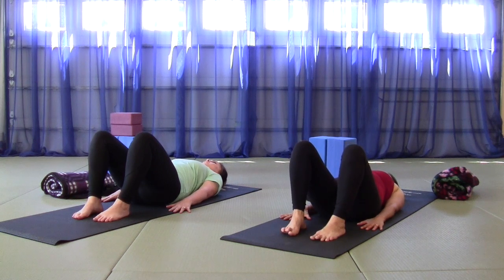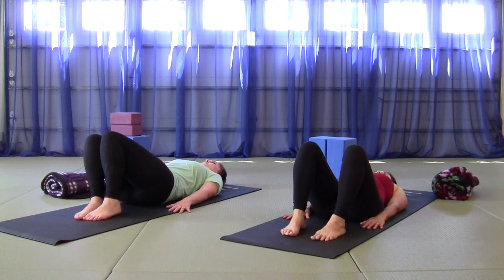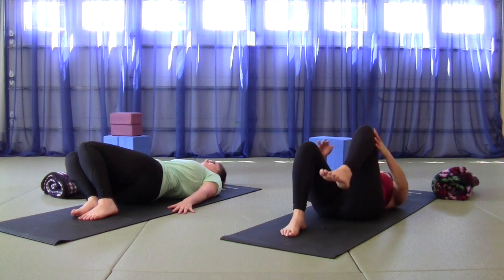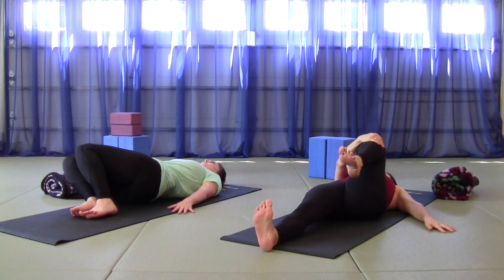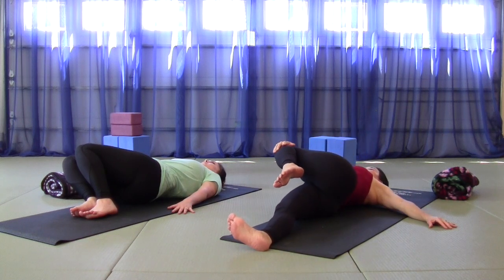At this time, we're going to encourage some rotation. Some of us are going to keep both feet flat on the mat and allow the knees to fall gently over towards the right. And some of us are going to hug just the left knee in towards the chest and stretch the right leg across the floor. Keeping your right hand on your shin, bring your left hand to the floor and allow the left leg to go across the body as much as it cares to.